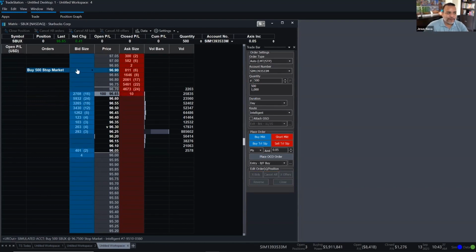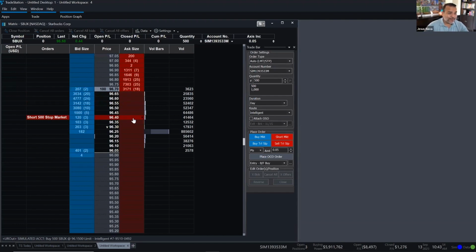So if I click above the current price, it sends a stop market order. I can click on the little box to remove it. If you click on a price that is below, then it sends a limit order to buy at that price, and you click on the box to remove it. You notice how quickly I'm placing those orders. Every time I click on the blue, it submits an order to buy. Anytime I click on the red, it submits an order to sell.